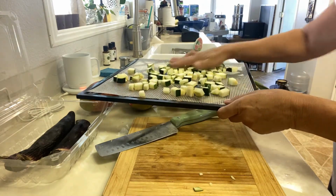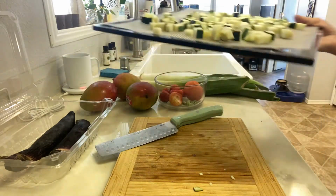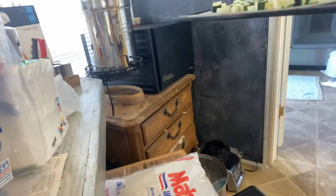So I just put them on a screen like that, and then I will bring you with me to my dehydrator. Let's see, where can I put you? Right there. Will that work?